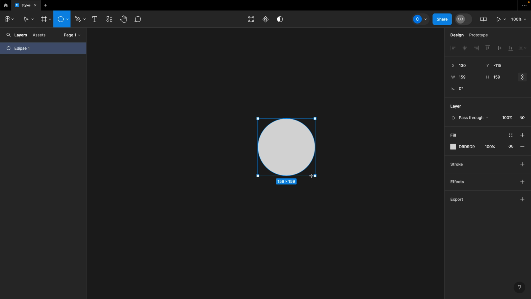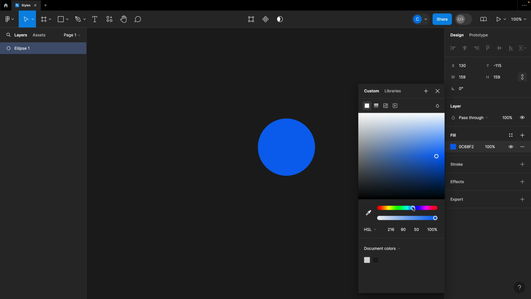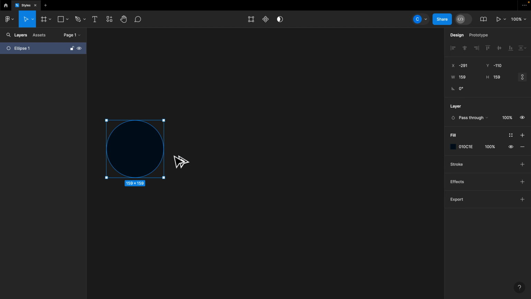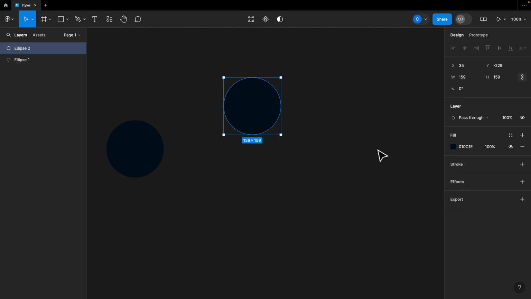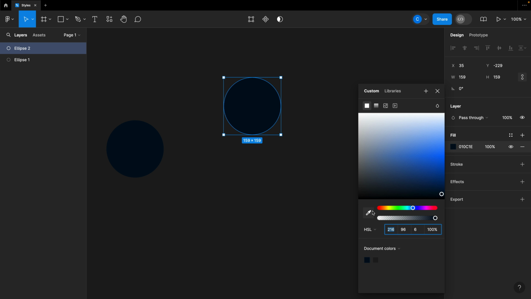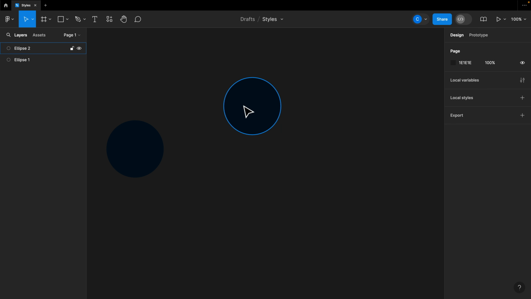Now, if you're not aware of this, you can just have a style. Let's grab a color right here, and let's pick something, I don't know, blue. All right, so let's say I've got this color right here. This is like a dark blue color. Now, what I can do is obviously just sample this throughout the site, and if I want to pick the same color somewhere else, I can simply use the fill dropper right here and select this. So I can select this anywhere I want and reselect that same color. The problem is it's not tied to any kind of system. So if I change a color on my site, I've got to change my entire website.